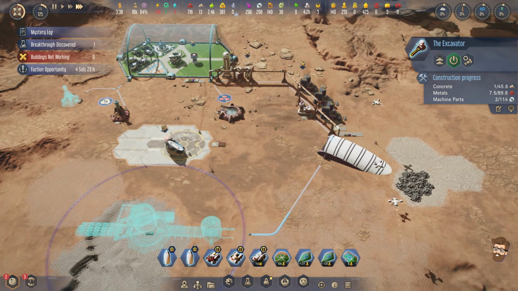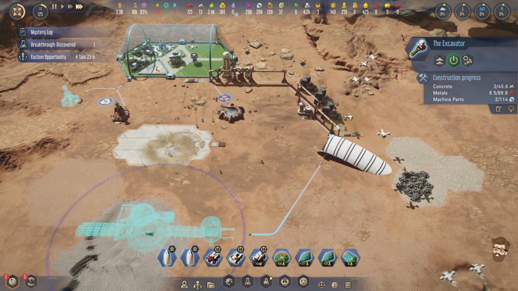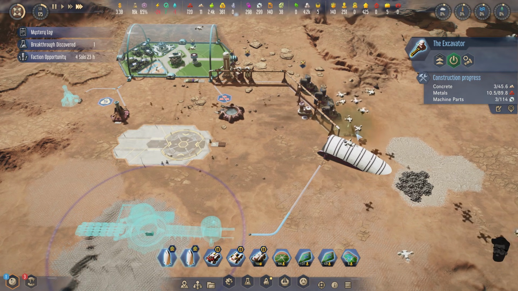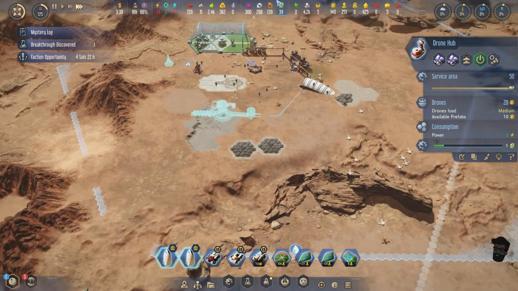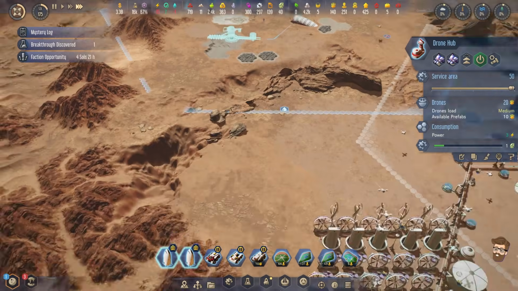We have 2 machine parts up here. Holy shit, stop the presses. There we go. Let me bring that guy in a little bit.